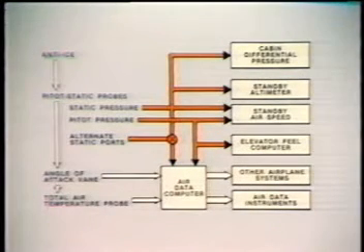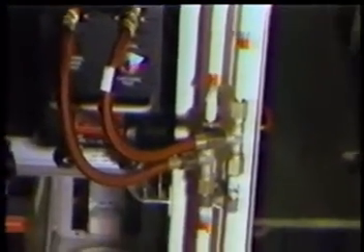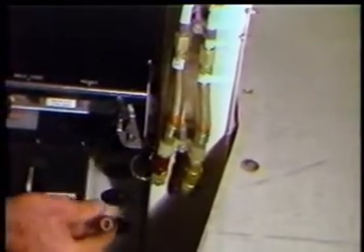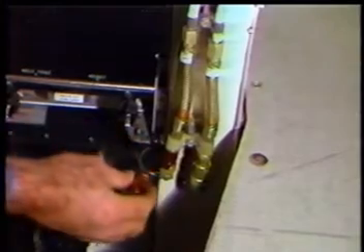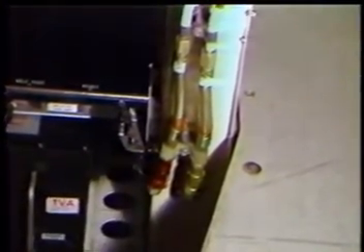The probes and ports are connected to tubing inside the airplane. These carry air pressures to the standby indicators, the air data computer, and to other systems using pressure inputs. The tubing is color-coded. Red indicates pitot pressure lines. Yellow represents the static pressure lines. To remove condensation inside the tubing, drains are located at the lowest points of the lines.